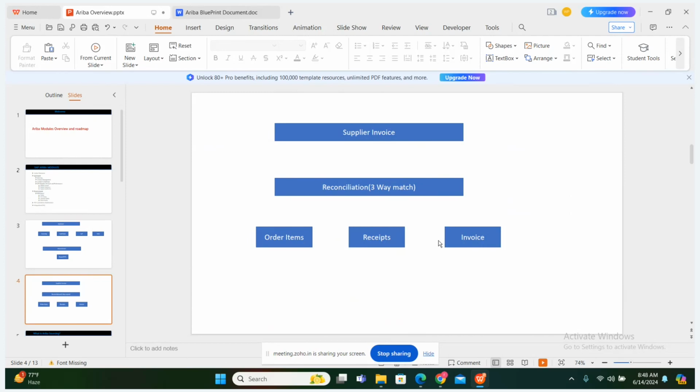If there is any discrepancy, based on the configuration, it will be auto rejected. Most of the time, any price discrepancy or quantity discrepancy will auto reject. The invoice will be auto rejected and that information will be sent to the supplier.